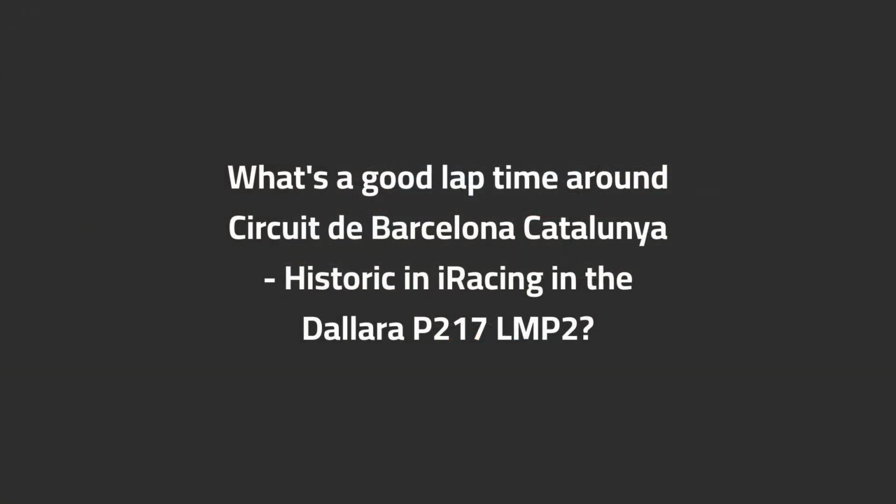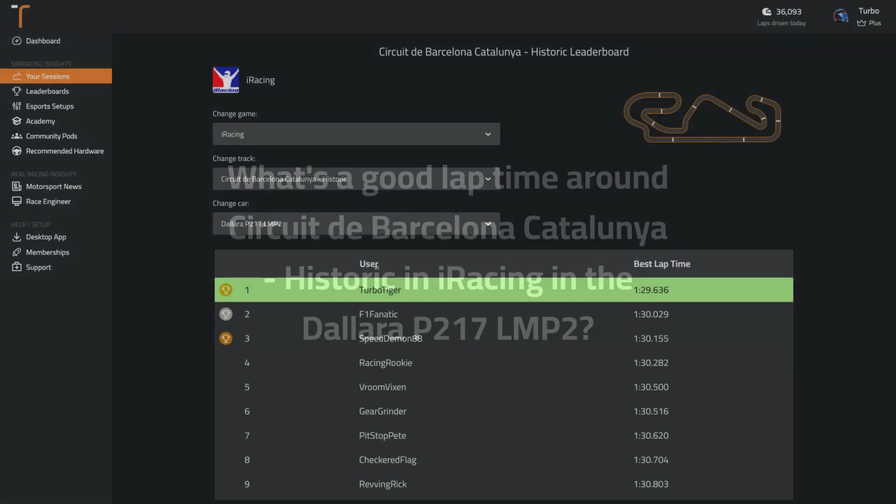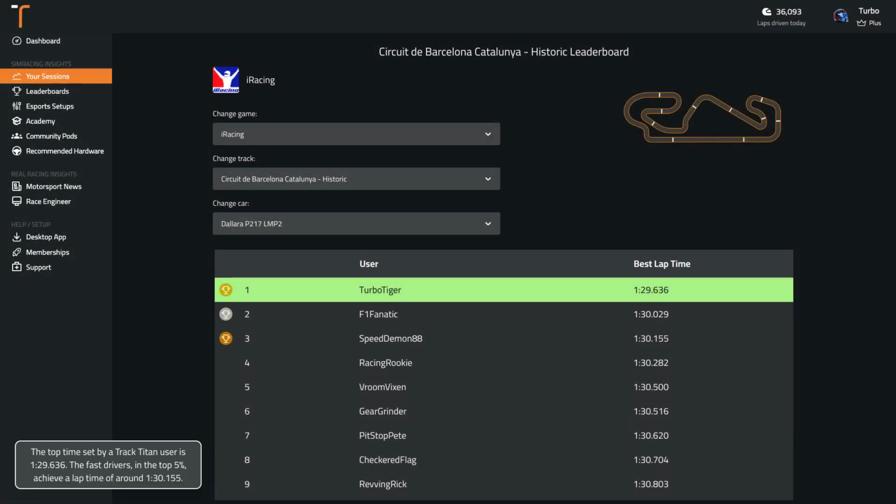What's a good lap time around Circuit de Barcelona Catalunya, historic in iRacing in the Dallara P217 LMP2? The top time set by a Track Titan user is 1:29.6. The fast drivers in the top 5% achieve a lap time of around 1:32.